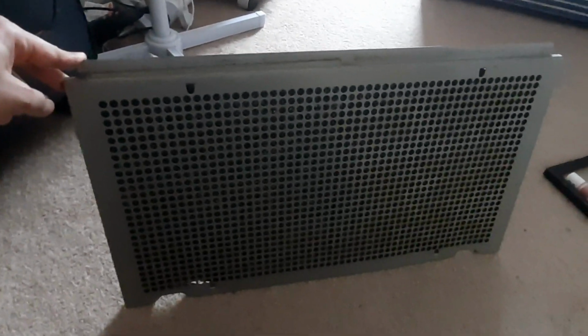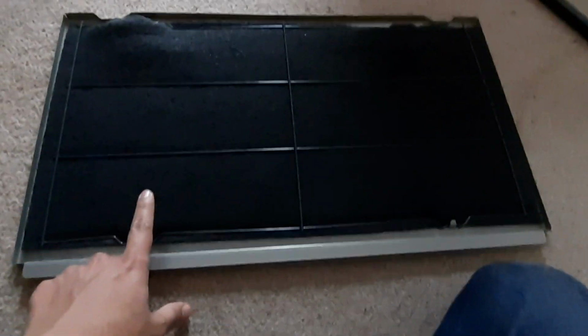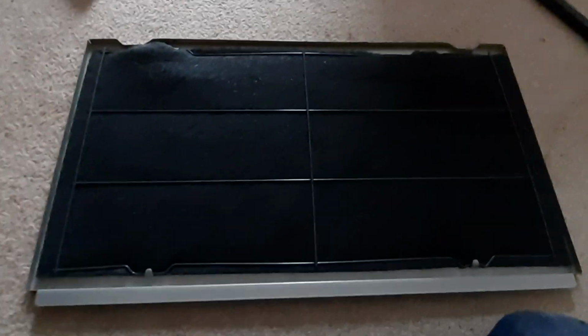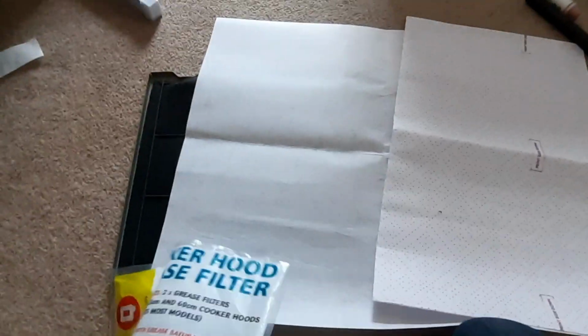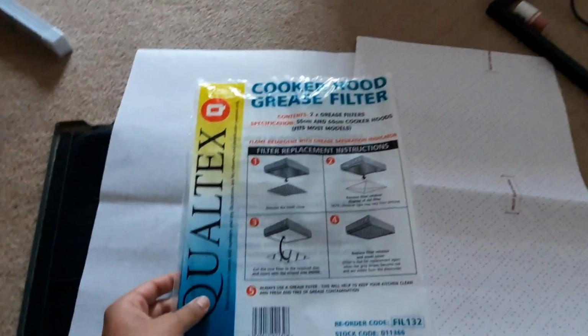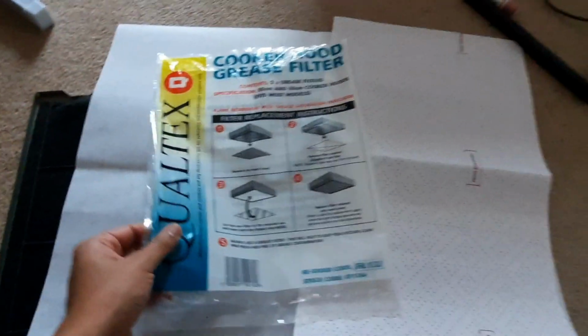So we are going to change the filter on this oven. So this is the carbon, and I have brought a fresh filter sheet. So this is the fresh grease filter sheet, and I have to cut it and make it fit into this one.